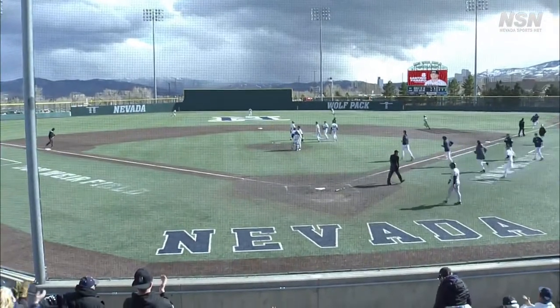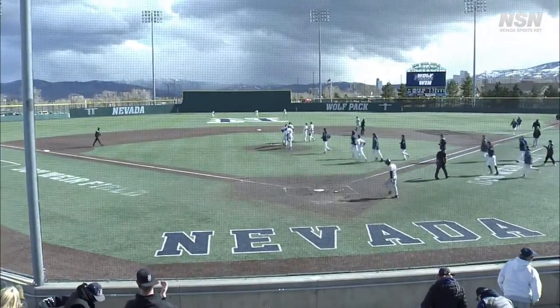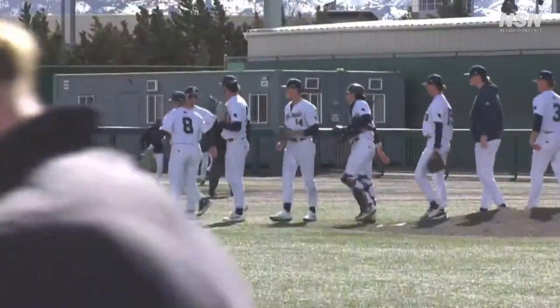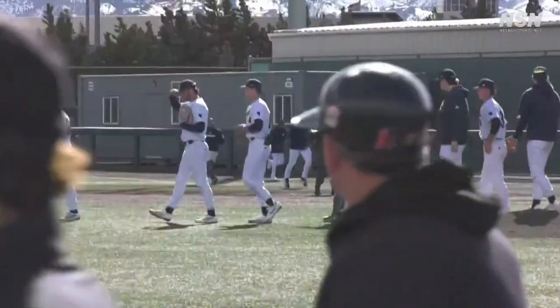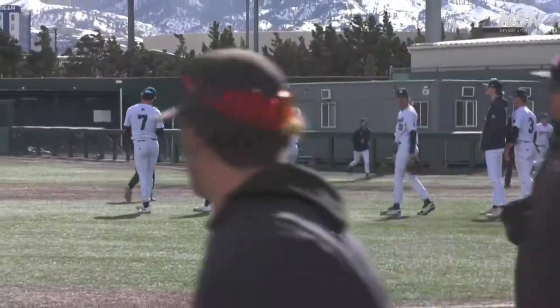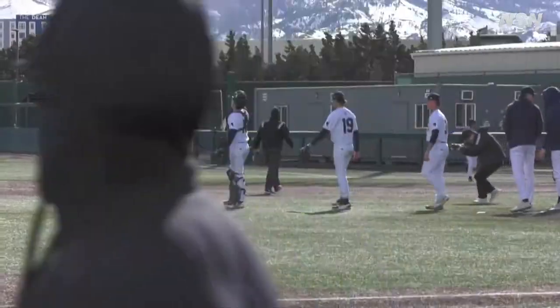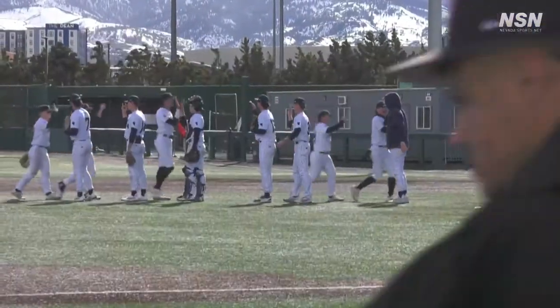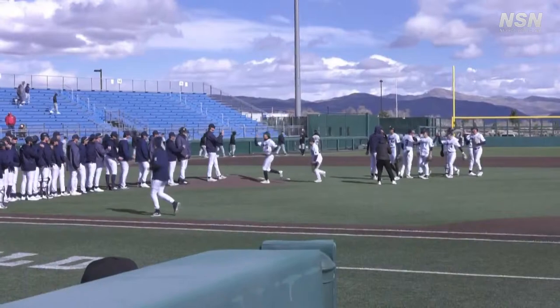Line score for Nevada in this win: 9 runs, 11 hits. They do not commit an error. For the Rebels, 4 runs on 6 hits. They do not commit an error. For the Wolfpack, they improved to 9-11 overall. They are now 5-3 in conference play. For the Rebels, they are now 13-9 overall, and their conference record falls to 3-5. Final score, Nevada wins 9-4.